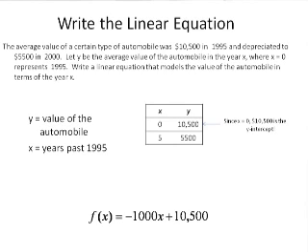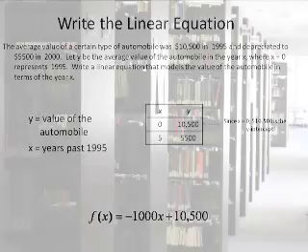If the y-intercept has an x-coordinate of 0, we can interpret the y-intercept as the beginning value. We can therefore interpret our equation the following way. The value of the car started out at $10,500, and every year they lost $1,000 in value.